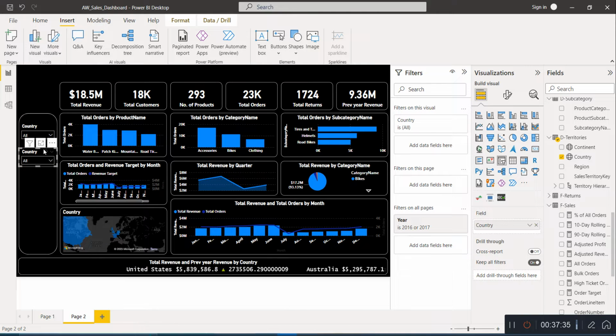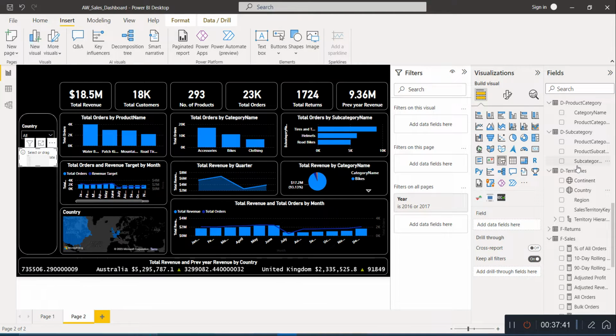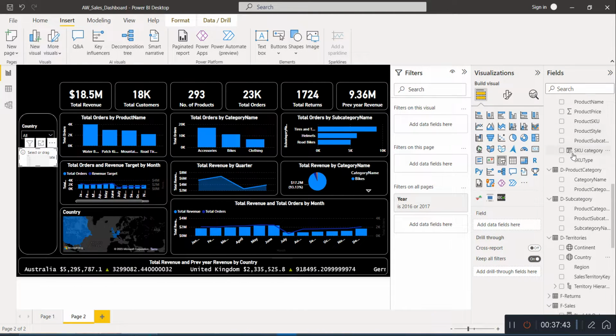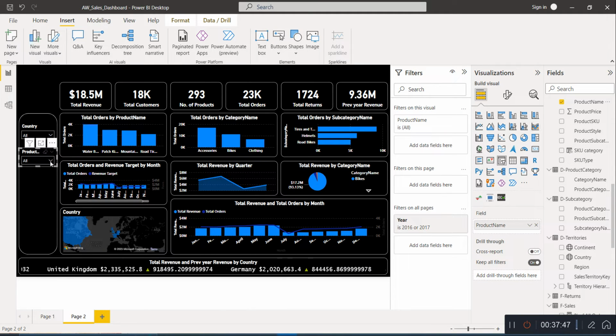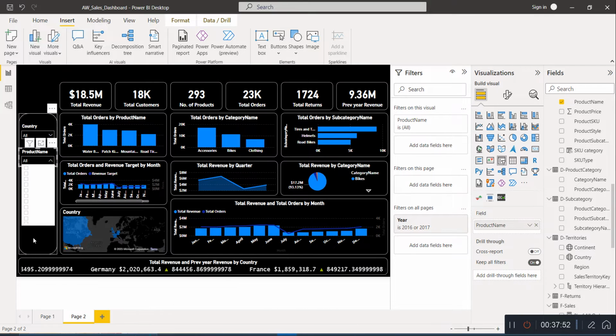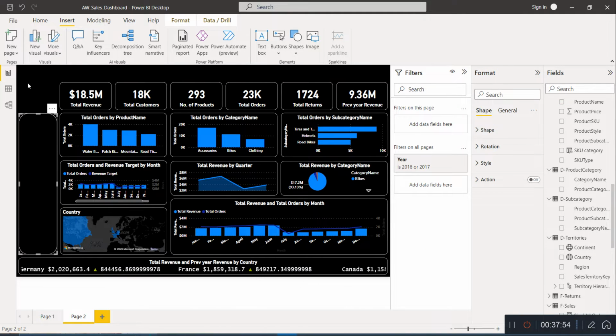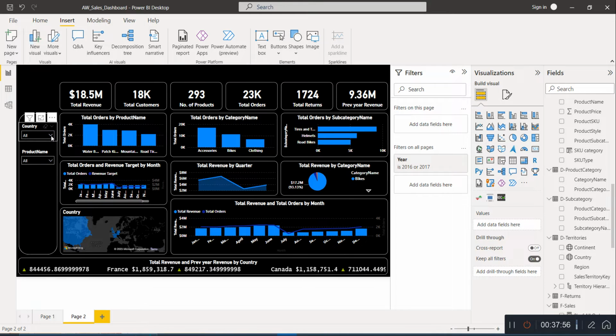So this will show product name. Instead of country, untick this country, select product name, so it will show all product names in the drop down. See, if you click on the drop down, these are not visible, right?